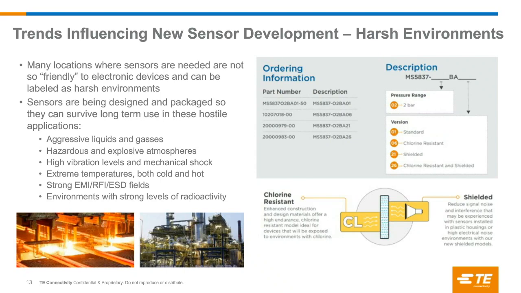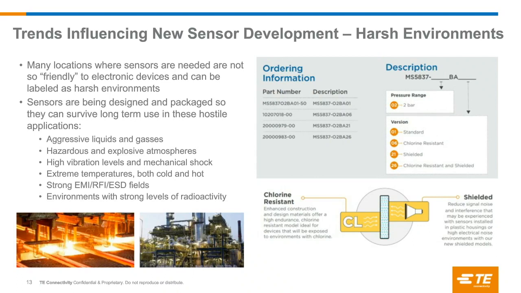Extreme temperatures, both cold and hot: people want to put sensors in places that are very cold, very hot. Obviously, automotive applications are a place. The inside of a car can get very hot in the summer. But the sensors still have to work right. People want to put sensors in cold areas. They're trying to do research in cold places in the world, and they need sensors that survive down to minus 40 degrees.